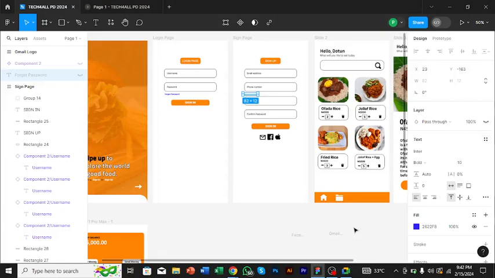Then it boils down back to the prototype. How you can connect this and this and that together to link your pages together, because once you have created a design, it will be given to a web developer who can code. Then the person will code the app according to the way you have prototyped it. You get? So that's why prototyping is very, very important.